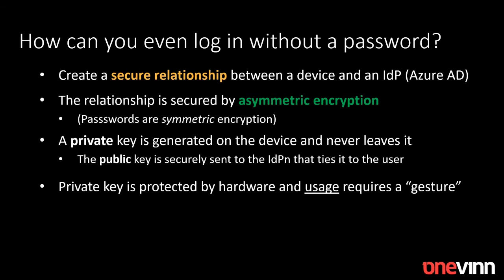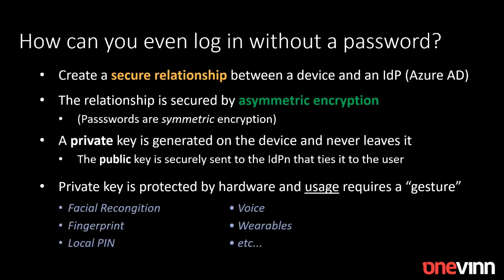And what kind of gestures can we do to prove the usage? Well, we have facial recognition or the fingerprint. Sorry, misspelled recognition there. You can also have a local PIN on the device, and there's also more futuristic things where you can use your voice or wearables. I saw an example of using a ring and so on. But that is something you need to do locally to unlock the usage of the private key.